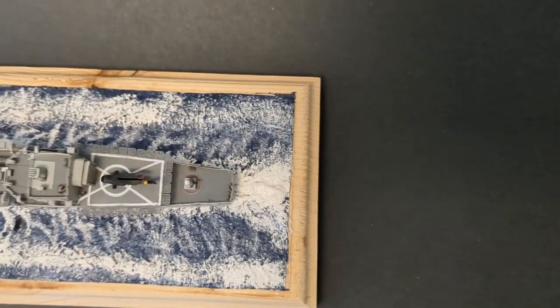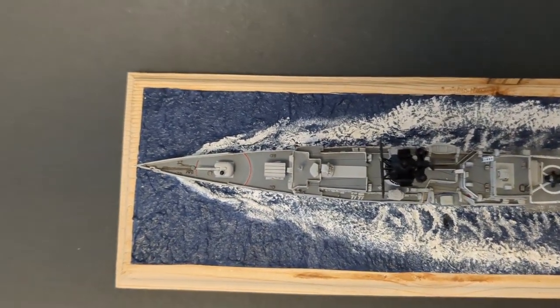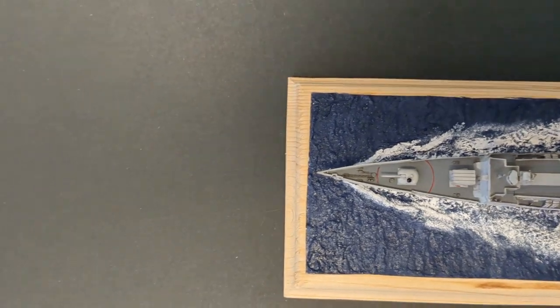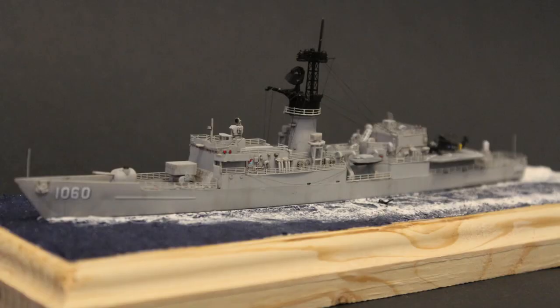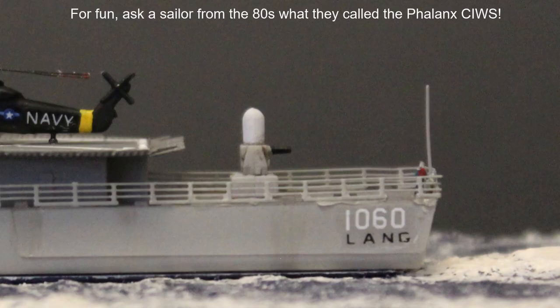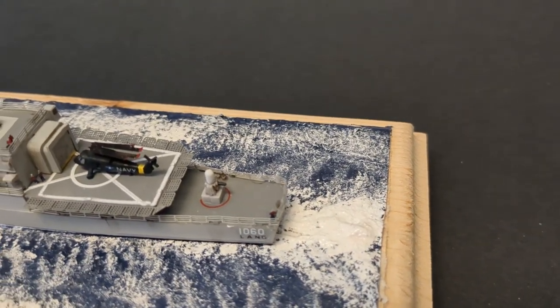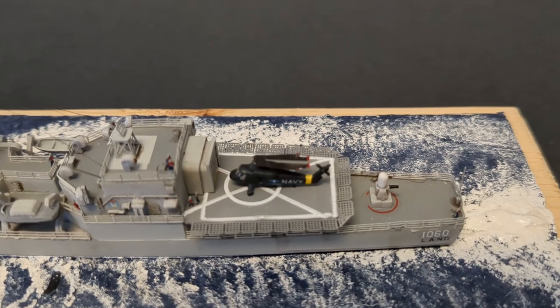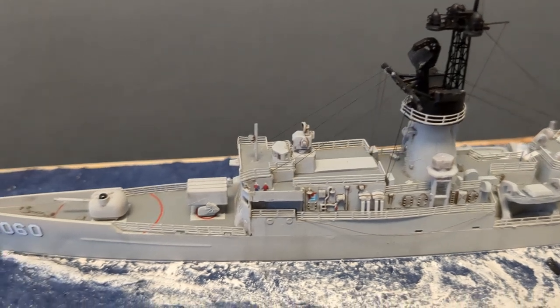Well, you cantankerous figment of my imagination, you're forgetting one very important thing about the Knox Class frigates — they look badass! Just look at that 5-inch 54 and ASROC system crowding the foredeck. Look at that big black funnel-mast thing towering over the aggressive angles of the hull. Just look at that helipad primed to fling C-sprites off to crush enemy subs, and that sea whiz standing erect as it guards the fantail. Who cares if it wasn't the best design, or if they weren't involved in any major sea battles? And so what if they earned the nickname McNamara's Folly? They look freaking cool!